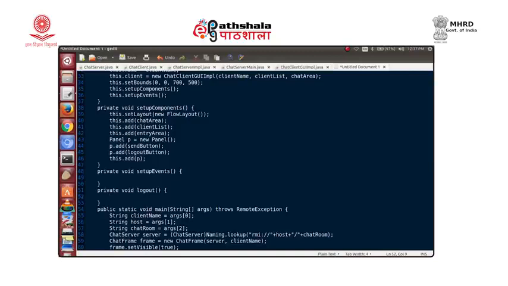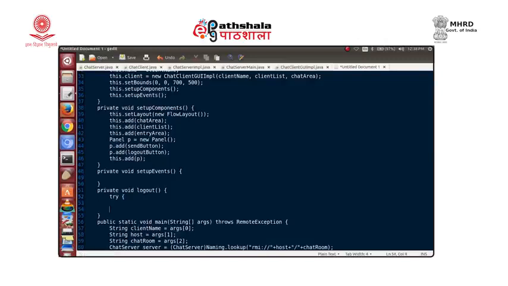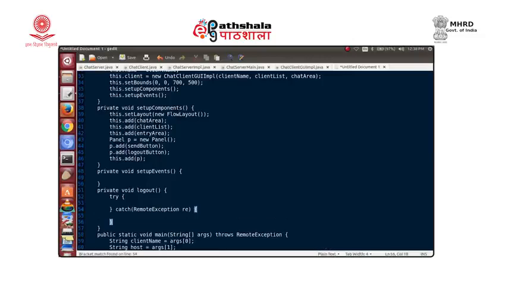So, what do we do here when someone says logout? It is the server which needs to be informed that I am logging out. So, we will need to invoke the method on the server, and that is throwing a remote exception. So, we can keep our try catch here. We will need to catch the remote exception. Because it is a logout activity, you can print the stack trace anyway, whether or not he is able to log out.